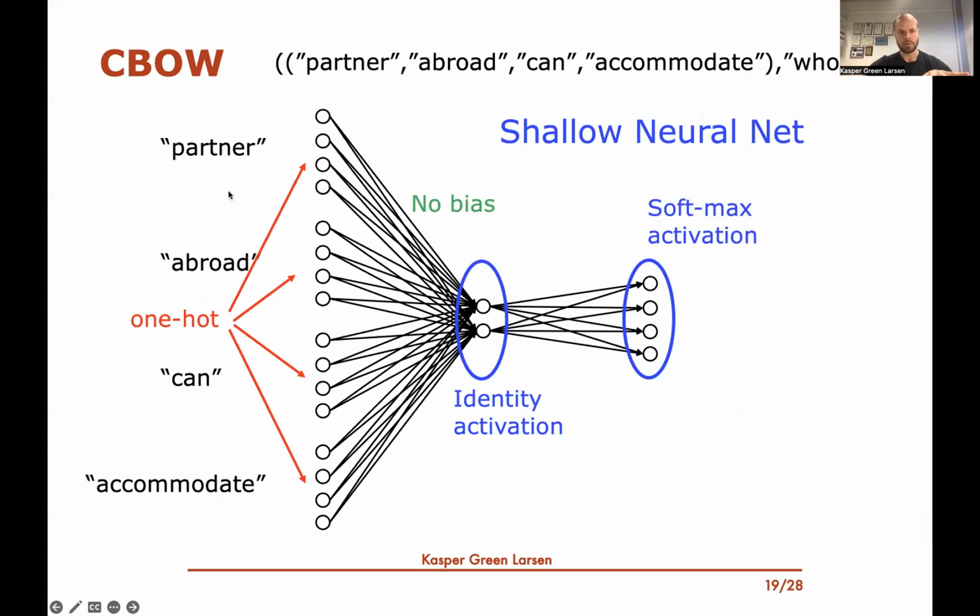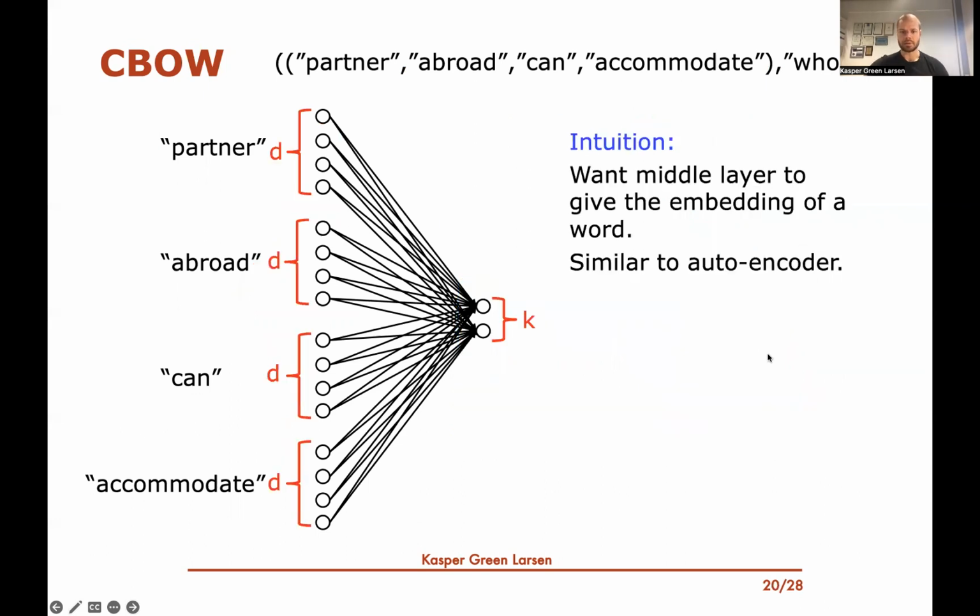So this is the full setup of this model, where we feed in one-hot encoded versions of the words in the context window, with a neural net with a single hidden layer, identity activation, no bias, and a softmax at the output. Then we train this neural net on all the data that we generate. We generate all these training examples by just scanning through the text, and we use cross-entropy loss at the end against the true label "who" here and all these outputs by the neural net. We're just going to train it to minimize cross-entropy loss.